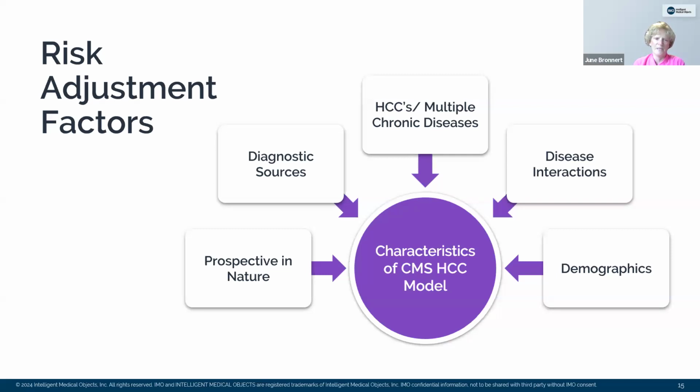health outcomes. Here on this slide, the 5 characteristics shown are all key attributes to risk adjustment. We already discussed some of these attributes, such as prospective in nature and the demographics. We're now going to look a little closer at the other 3, as the other 3 are related to the patient's diagnostic conditions and the documentation of those conditions. We'll look a bit closer at how diagnostic conditions are part of the model.